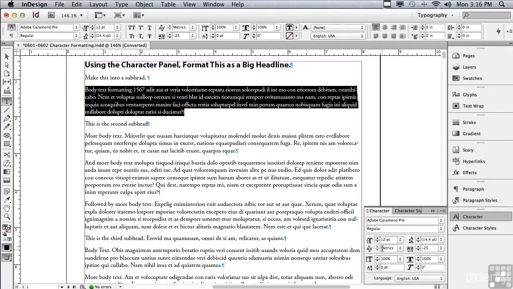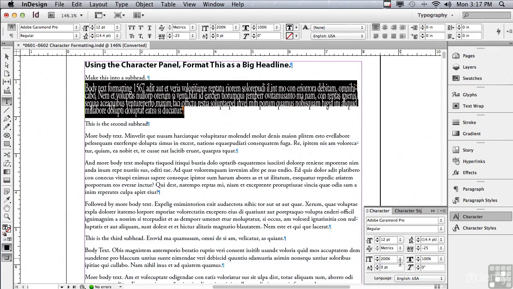The next section is vertical and horizontal scale. These two fields, the settings actually distort the typeface of the selected characters. So vertical scale actually stretches the text vertically. Let me show you what I'm talking about. I'm going to go to the pop-up menu and I'm going to go to, let's say, 200. That's going to stretch the type twice the size in the height that it is in the width. So it's literally distorting the typeface. Not a good thing. I never use vertical scale.